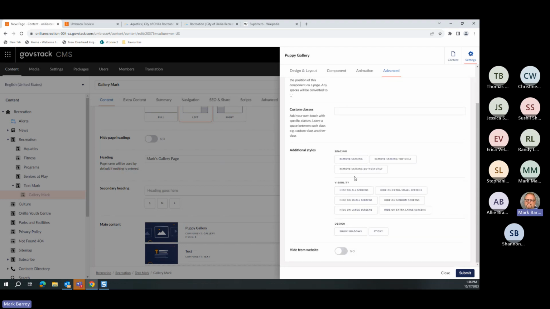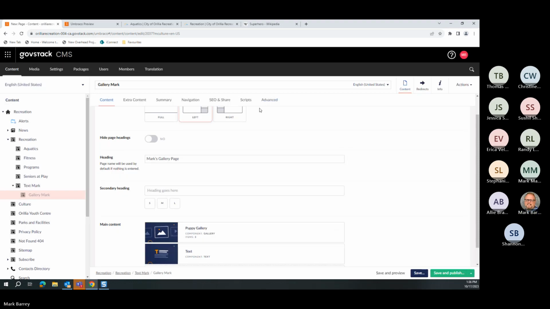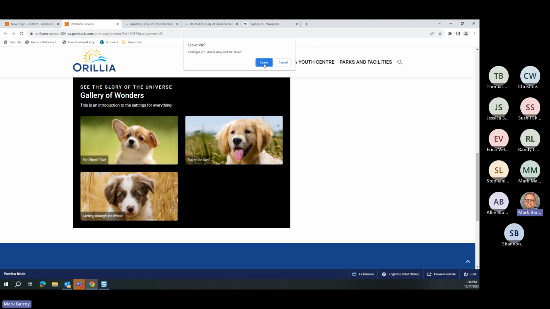Now at the very bottom we have additional styles. Now these aren't used very often. I'll explain what they do. There is natural spacing between these pieces. I can shave pieces off, but for the most part, you don't even notice how minute the space is. So even if I say remove all the spacing and we take a look out there, that's what it looks like now.